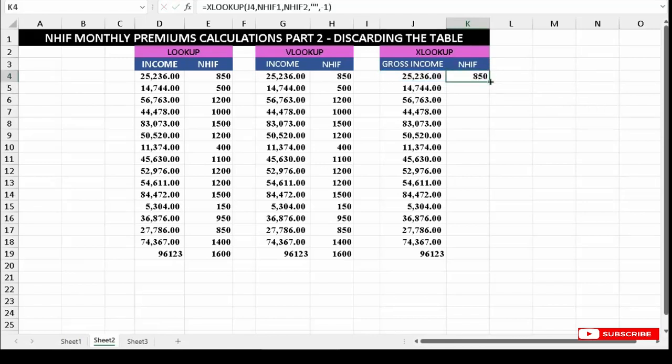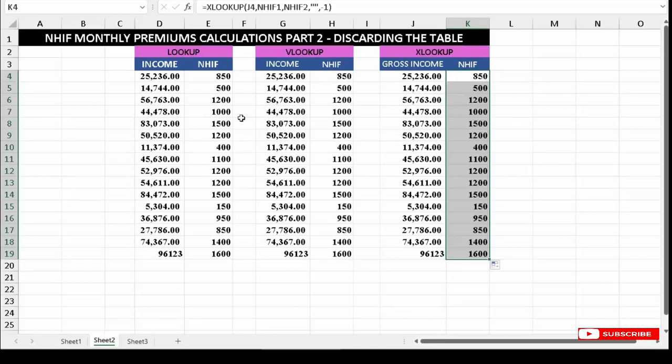So you have the value. That is now without the use of the table.